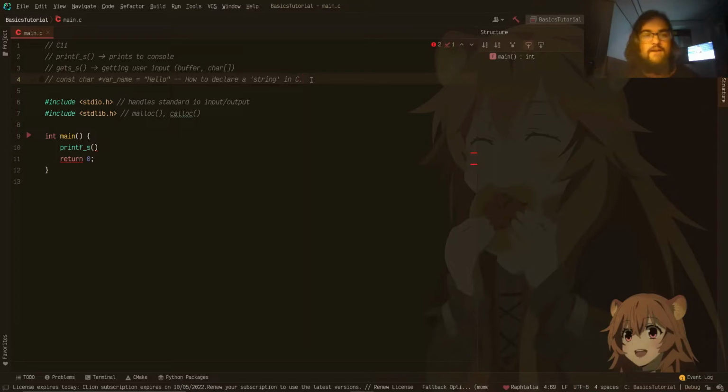If you really strip away what a string is, and just look at the raw data of a string, it's basically just a const char pointer. That's all it is. So this is how we would declare a string variable in C.